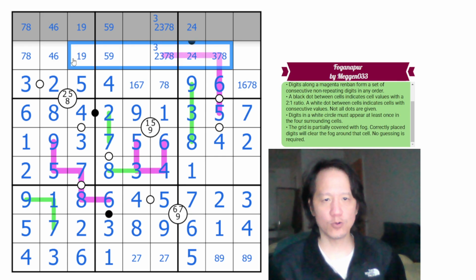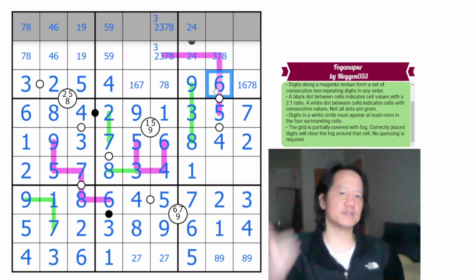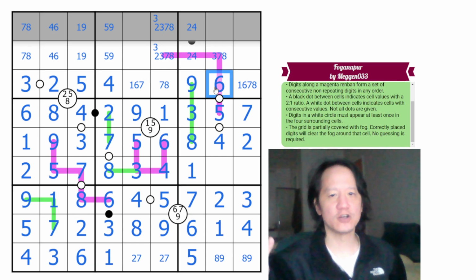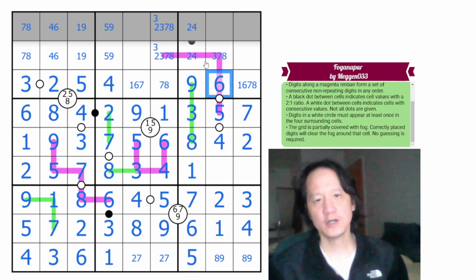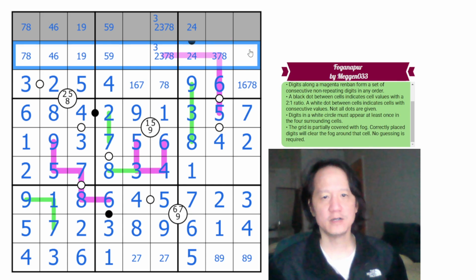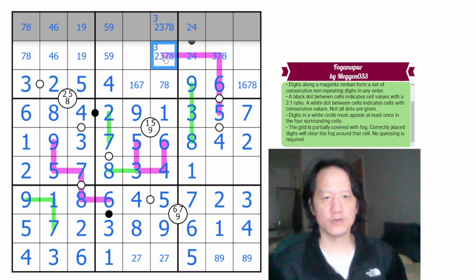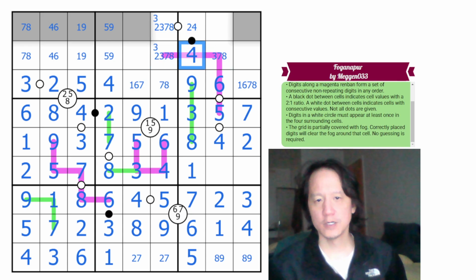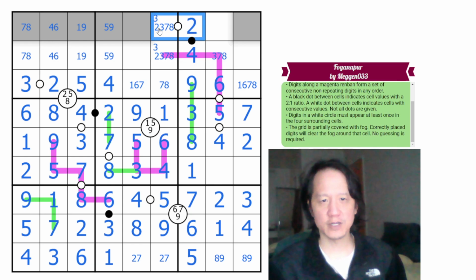We need a 4 somewhere on this renban line because it can only have 4, 5, 6, 7, 8 as the most, and it could go down to 2, 3, 4, 5, 6. Where's the 4? Well, can't be here. Sorry, can't be either of these two, so this must be the 4. So this has to be 4, which makes that a 2. This has to be consecutive. Therefore, this cannot be 7 or 8 or 2, so it must be 3. So this can't be 3.